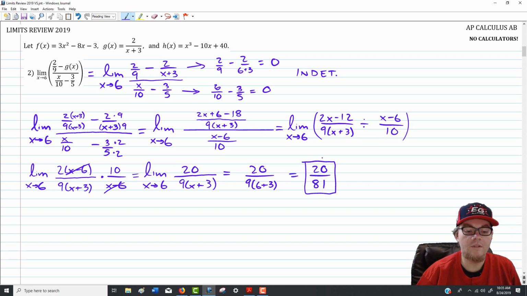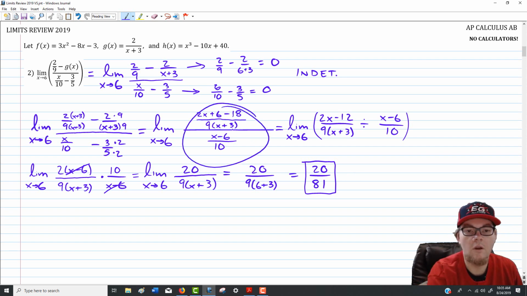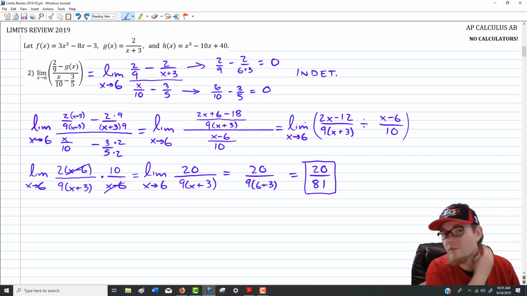So the second problem gave us an opportunity to see the common denominatoring technique that we talked about for trimming the quills. Worked out pretty cleanly, but you notice organization was important. I wasn't trying to cramp all this work into a small space, and I did do a number of lines of work just to make sure that I was able to work my way through.